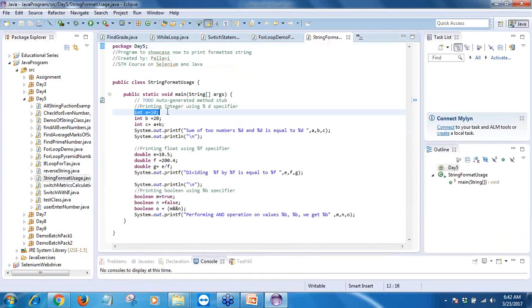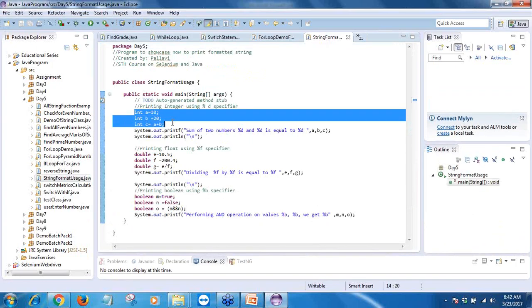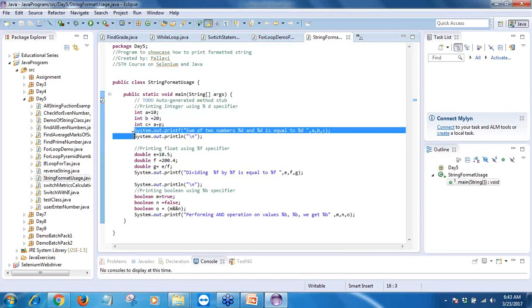So here we declare integer values a, b and c. Okay, and we say system.out.printf sum of two numbers %d and %d is equal to %d, and we say a, b and c. So what will happen at runtime? It will write that as sum of two numbers 10 and 20 is equal to 30.